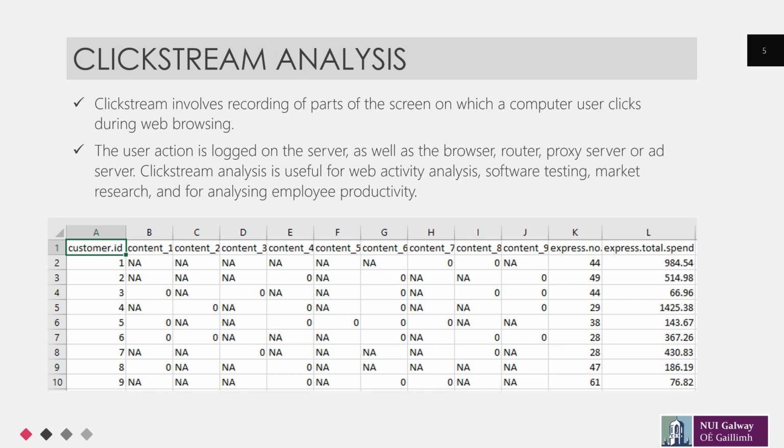Clickstream analysis. Clickstream involves recording of parts of the screen on which a computer user clicks during web browsing. The user action is logged on the servers as well as the browser, router, proxy server, or ad server. Clickstream analysis is useful for web activity analysis, software testing, marketing research, and for analyzing employee productivity.